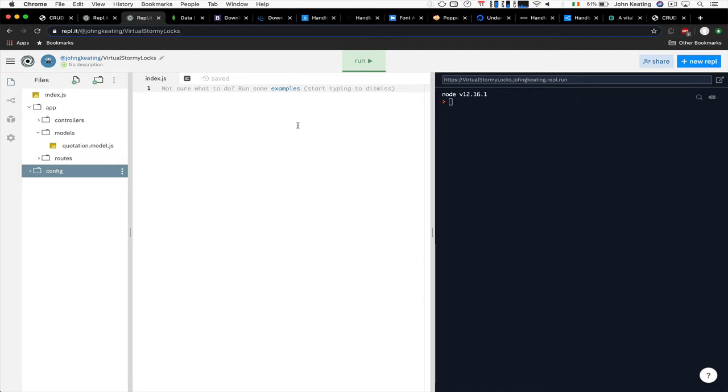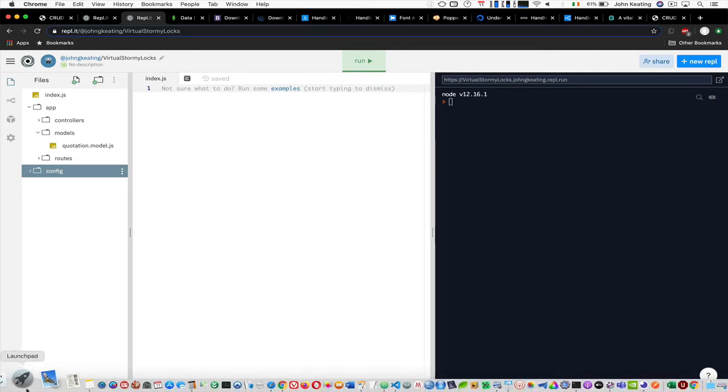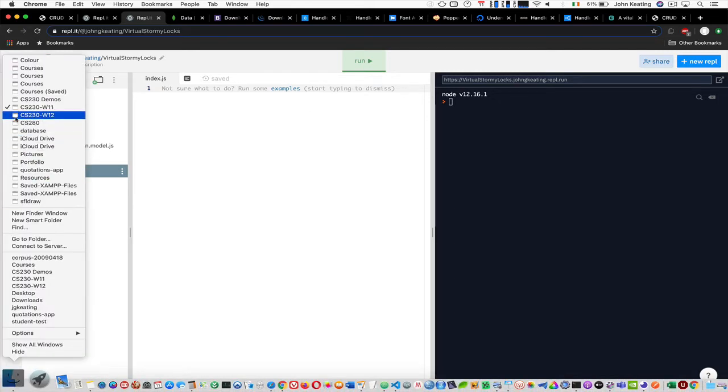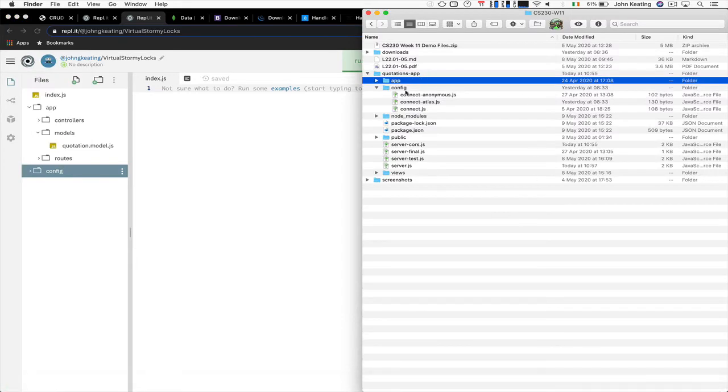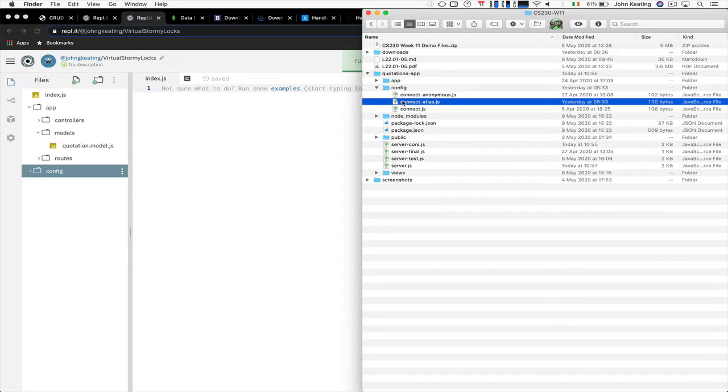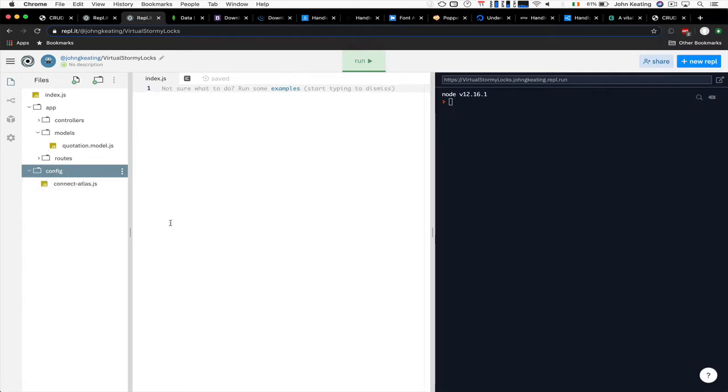What I'm going to do now is copy across the file that gives us our MongoDB access. It's pretty straightforward, so I'll just bring the Atlas one across and pop it into that directory there. So it's fine. And I'm going to rename this file connect, because that's what I want in my server file.